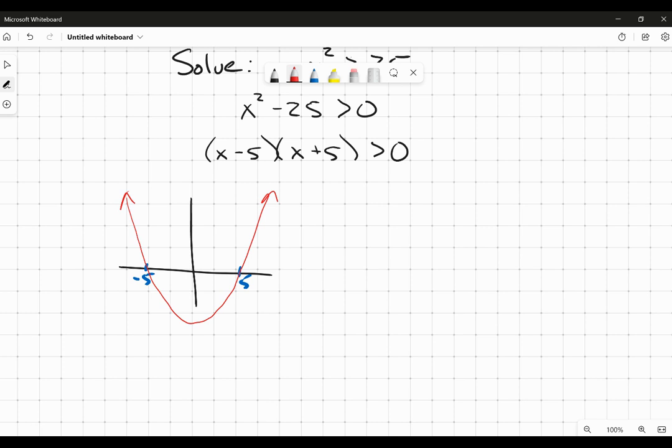And I'm interested in where this is greater than zero. Not or equal to zero, but greater than zero. So that's going to occur in quadrants 1 and 2, not in quadrants 3 or 4.